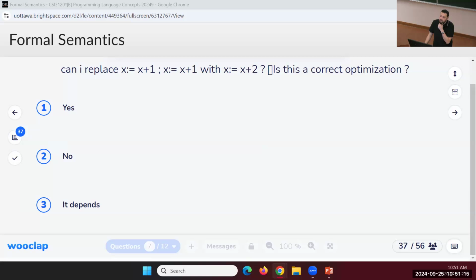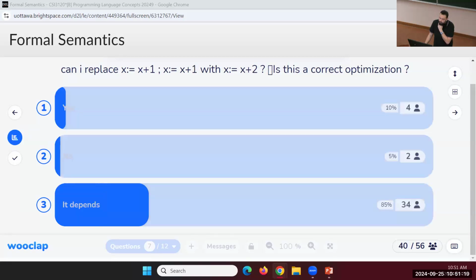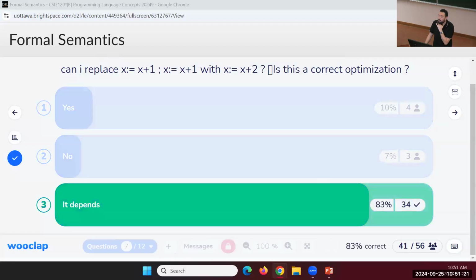So if you're optimizing this code, what does it mean for you? It depends, actually, right? We said it depends on the language. Some languages use parallelism, some others don't. So you need to know the formal semantics of the language. If you want to remember this, always remember that some languages support mutability, and some other languages don't support mutability when it comes to memory variables.